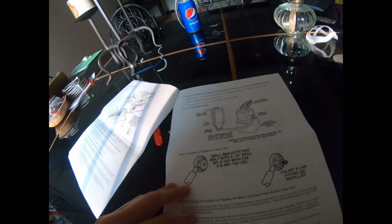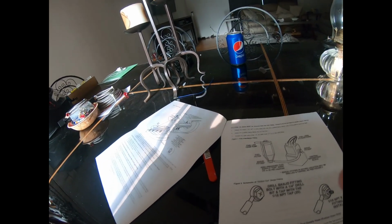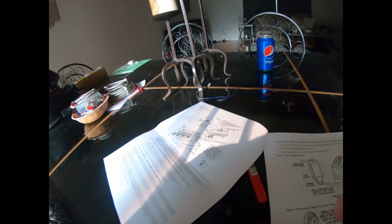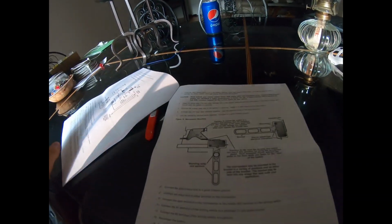fuel rail. So if you don't have an adapter for the fuel rail or the fuel line, or if you just don't need something to hook into the fuel line, because since it's a wet kit, you need to have gas go into that little nozzle. This little nozzle right here to mix with nitrous.